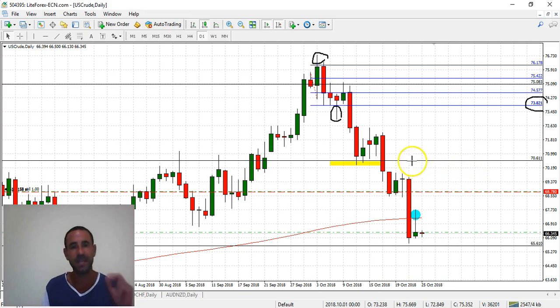So I needed a daily close, at least, right? Just to begin with. I needed a daily close below 73.82, and if I get a weekly close, I'll increase the position all the way through, because I had a clear price target, which was 65.61. By the way, we're very close to that price target.